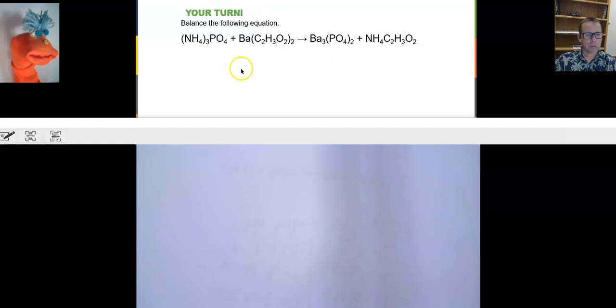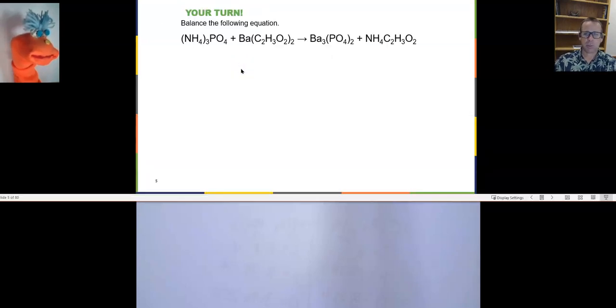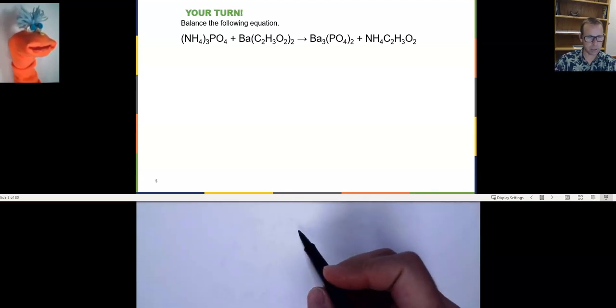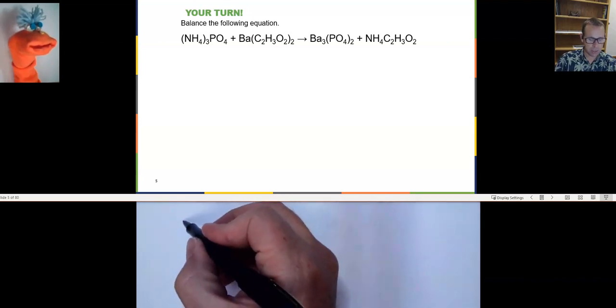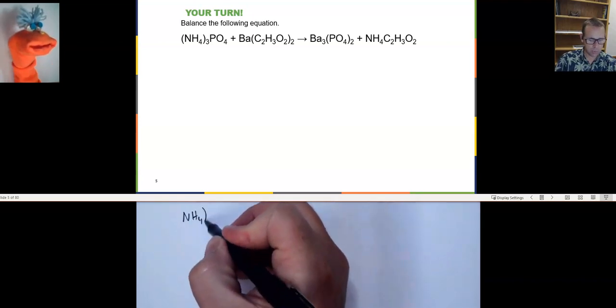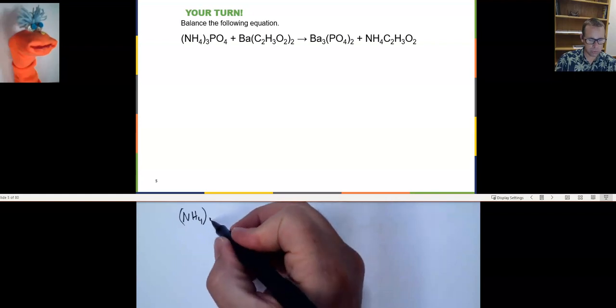Let's see if we have another one to practice. Here's another one to practice. We're going to try to balance this equation, right? So what do we do to balance equations? Create a little chart for ourselves. That's right. We're going to create a little chart for ourselves. What are we going to put on either side of that chart? The different atoms. Right. So first I like to write down the chemical reaction here, (NH4)3PO4.